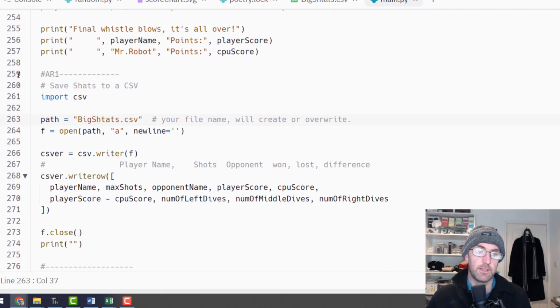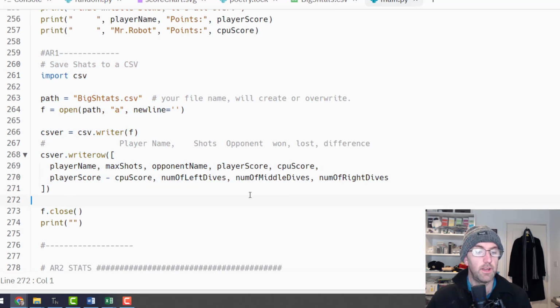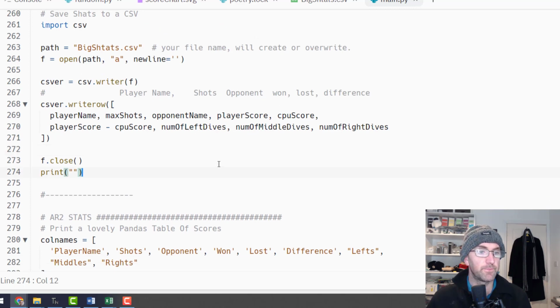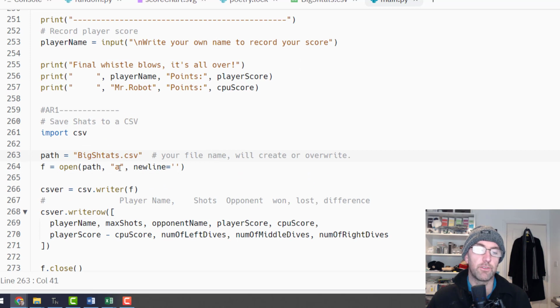This is the CSV block, which writes any data you want. All of these variables get made into columns and they're written to a CSV. Just be aware there are 3 different modes for working with a CSV: R for reading it, W for overwriting it every time, and A for adding on a row, I should say.